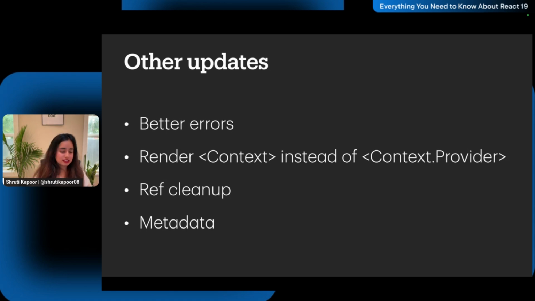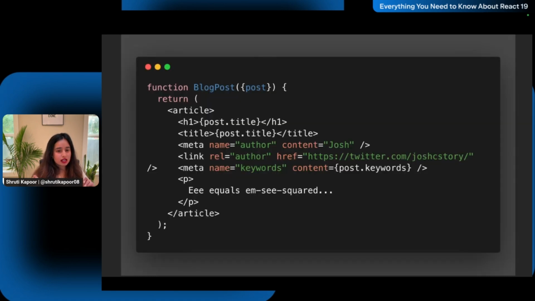Another one that I'm really excited about is the metadata. So now you can actually add metadata for each component specifically. And this can be really helpful, especially if you have a site that depends a lot on SEO, like a blog post site or a site that creates a lot of content and you need SEO. So now you can provide meta tags within the component itself, which is really cool because now you can have meta tags for different components.